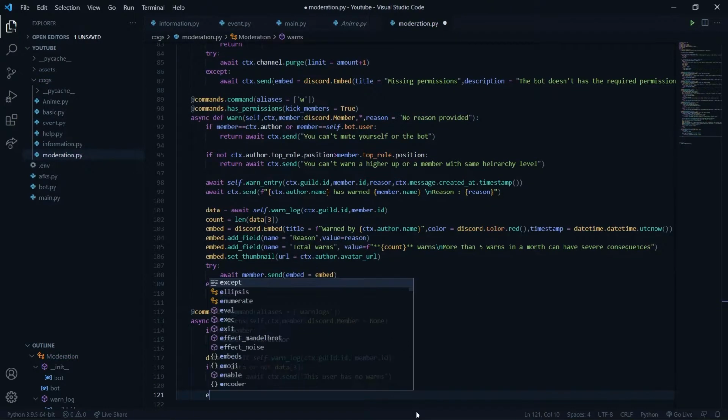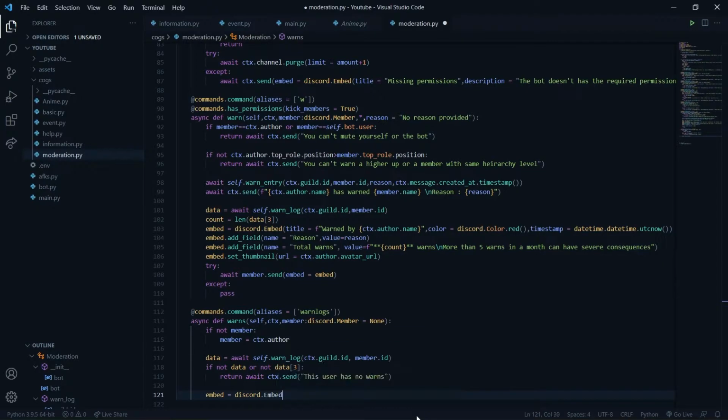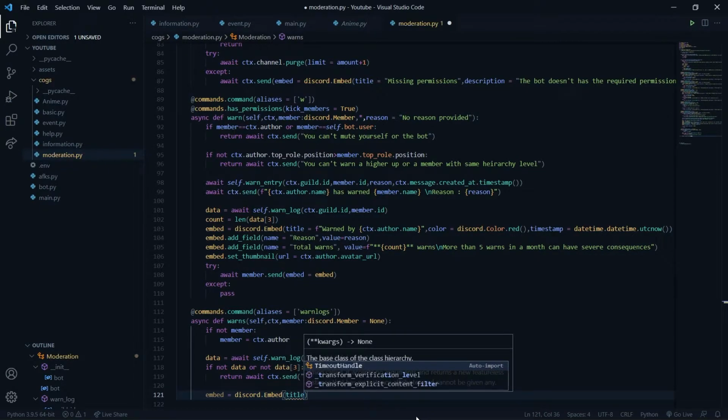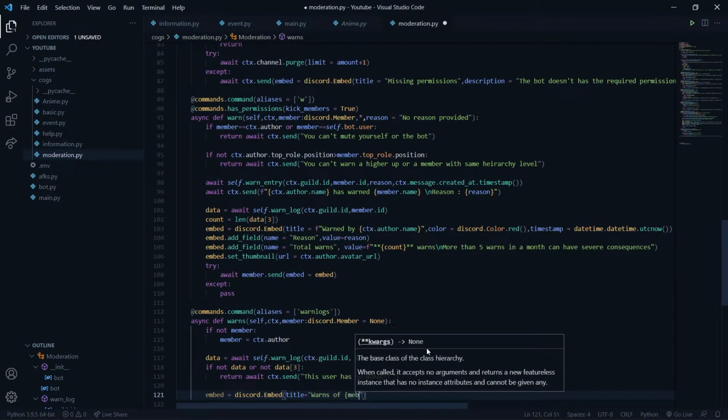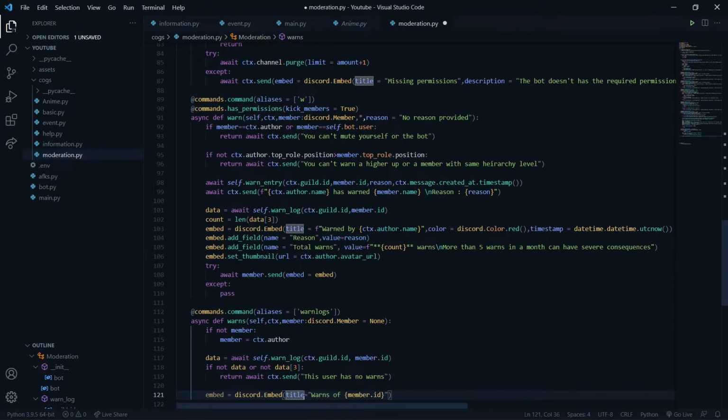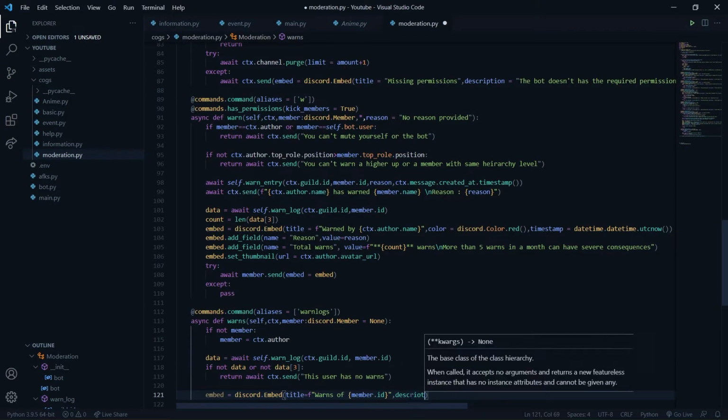Now we'll just create an embed, which will be discord.Embed obviously, and it will have title, and the title will be equal to my warns of, we'll provide the id rather than the name. So I'll say member.id, and I'll make it an f string, obviously, warns of member.id, and it will have a description. So description will be the number of warns the user has. So let's add some description.